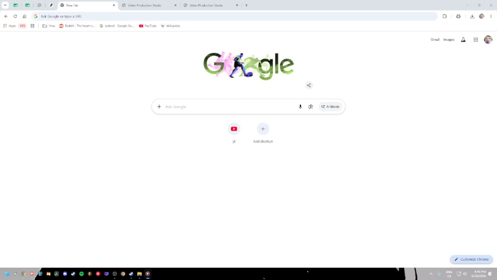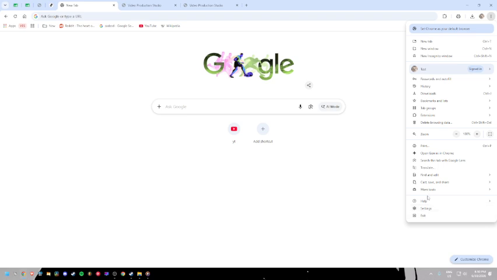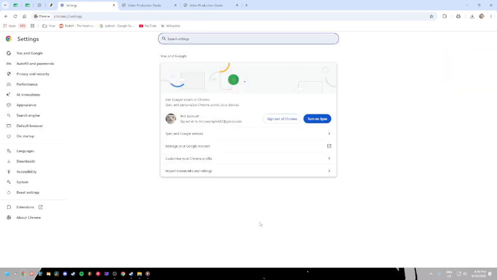I'm going to teach you how to fix Google Chrome slow or lagging in Windows 10 quickly and easily. To begin, open Google Chrome on your Windows 10 computer. Then look at the top right corner of the browser window for the three vertical dots, which open Chrome's menu. Click that menu and you will see an option called Settings. Select Settings to enter the main configuration area.